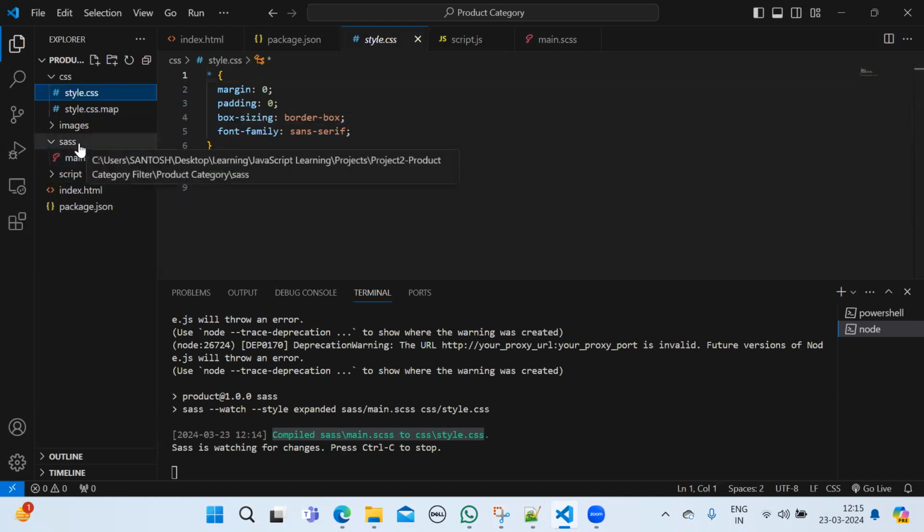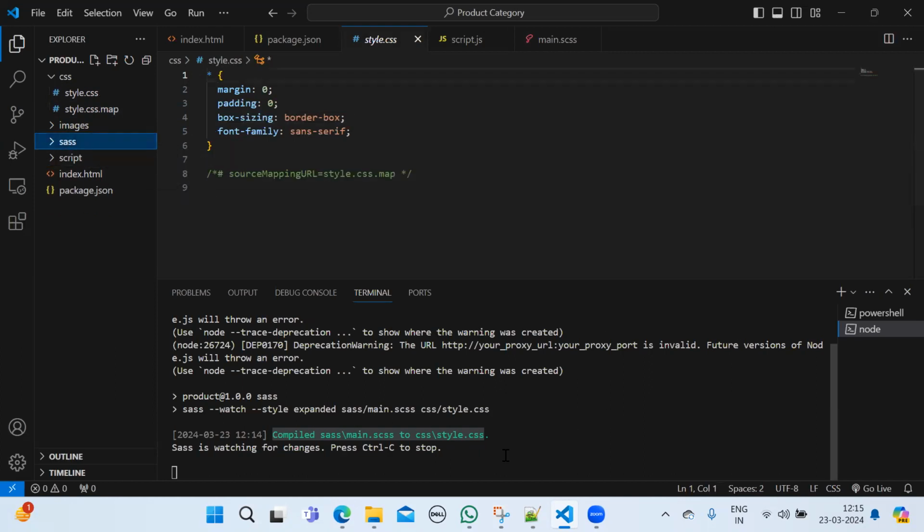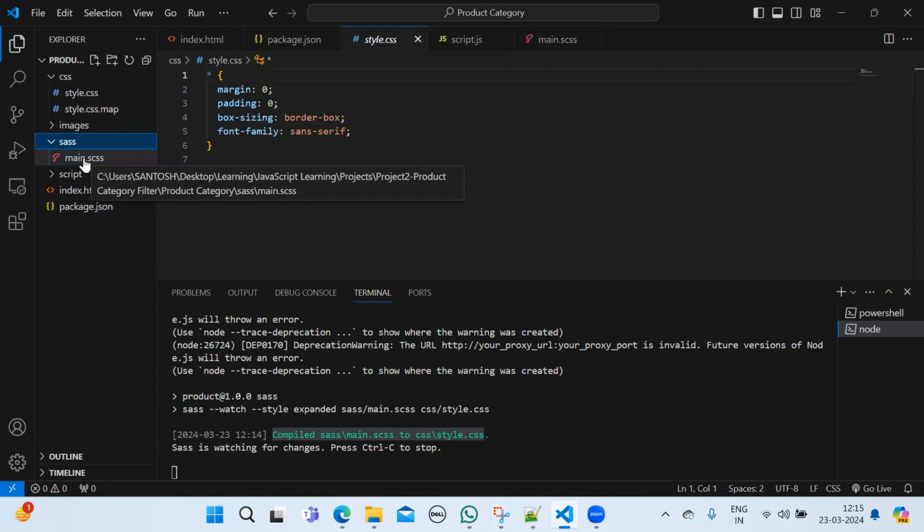Okay. So before we start that, we will add some files in this SASS folder. We should always start by making some folder structure in SASS before we start any kind of project, because that way it will be in a proper structured format.